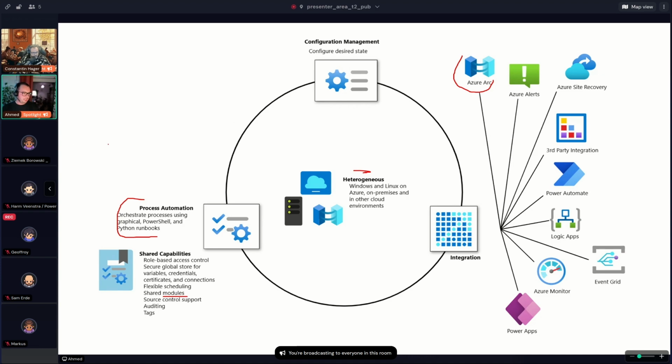Then the feature I like most is the source control feature, because you don't need to go to the Azure portal and into the automation account under runbooks. You can create and develop your runbooks in Visual Studio Code, use source control, and push it all to Azure Automation, and that is it. In the repository, and we will also do this in the demo today, you can see how we can integrate source control.